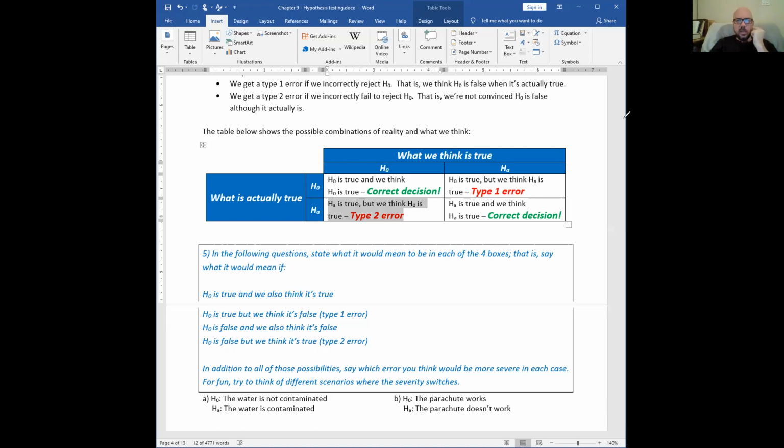So let's say you think you might be positive for COVID-19, right? You seem to have some symptoms, and so you go to the doctor, right? So the default there should be, no, you're not positive, right? What we need is to see some evidence that you are positive for COVID-19. And so the doctor is going to run some tests, right? They take a swab, do whatever they do at a lab, and come back with a result, right? So our null hypothesis here is that you're not positive with COVID-19, and our alternative is that you are.